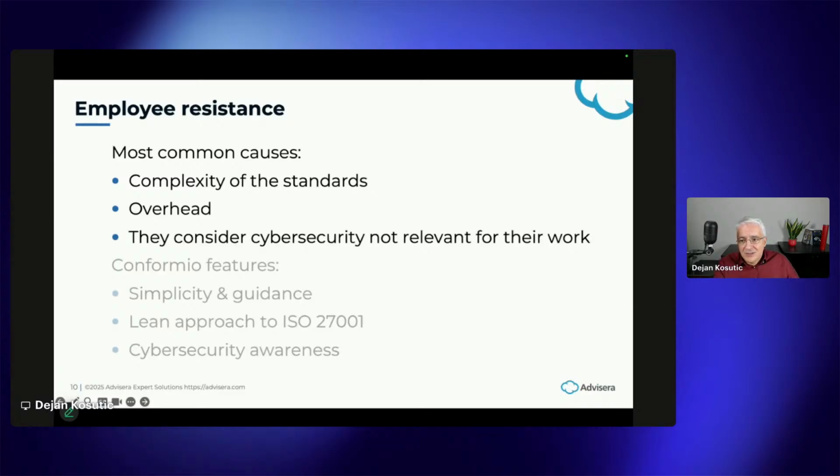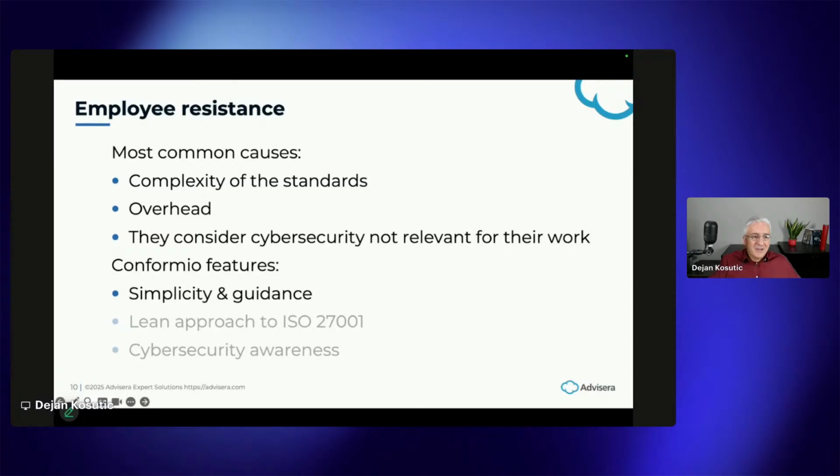The third cause is that employees very often consider that cybersecurity is not part of their work. This is where you have to explain and raise awareness of why cybersecurity is part of everyone's work, because everyone uses laptops or smartphones, and they have to protect these devices against various cyber threats. So how does Conformio help you with this?